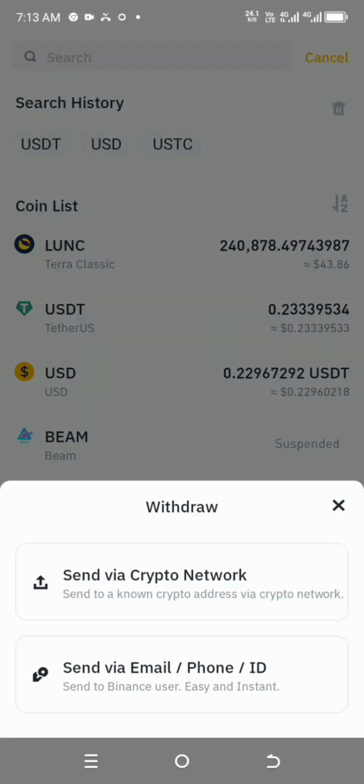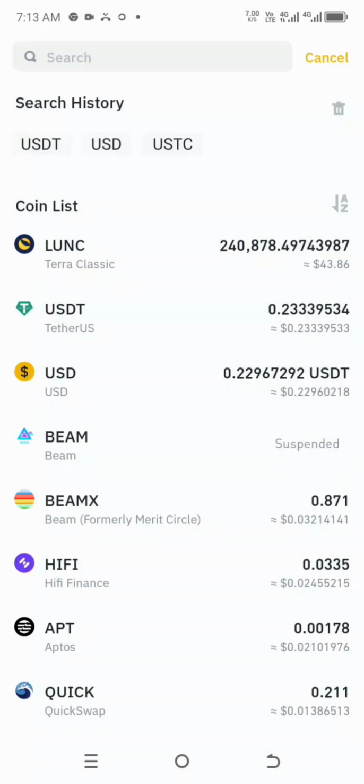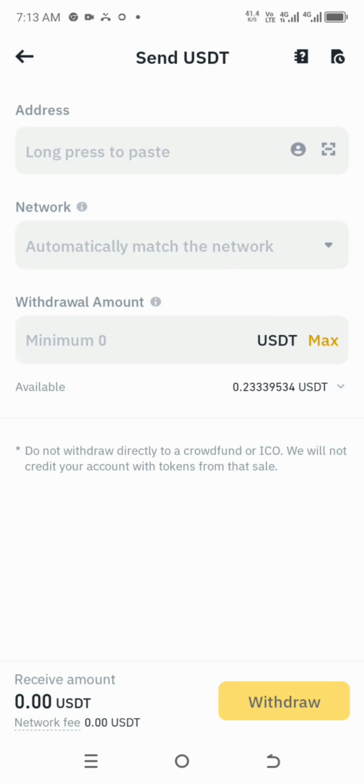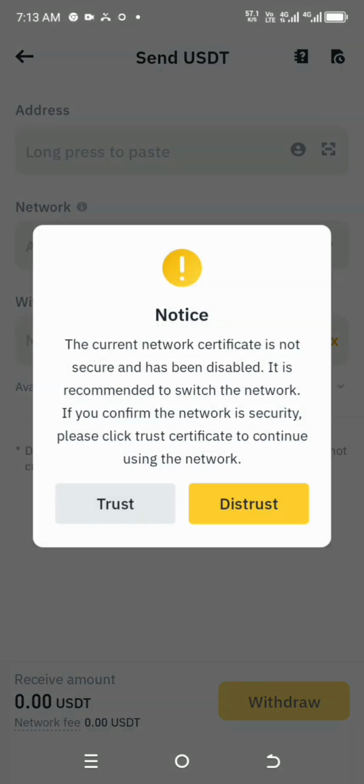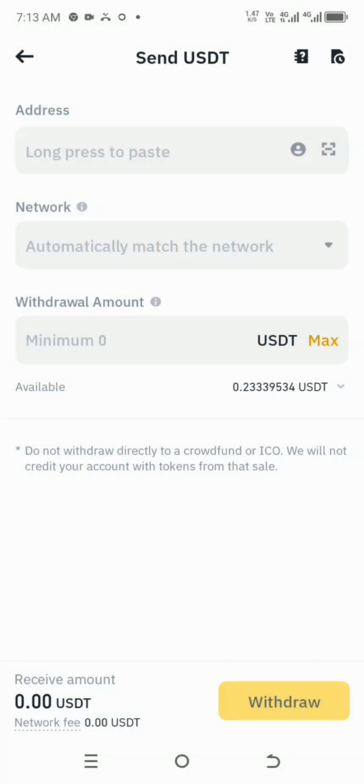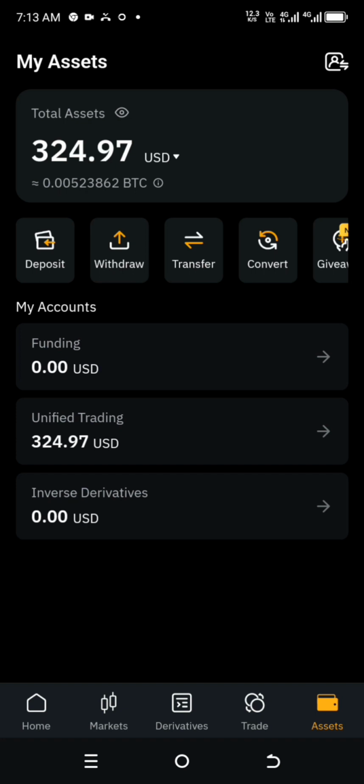So you can see, first you come to this place, click on withdraw. If you click on withdraw, it will now take you to a space where you can paste your wallet address from the Bybit, because you are using Bybit right away. So we'll go to Bybit now. You can see the address. This wallet address is where you can paste the wallet that we're going to copy from the Bybit. And the network, make sure you choose the network TRC20, which is the Tron, and insert the volume of the USDT here. Okay, so let's go to Bybit.